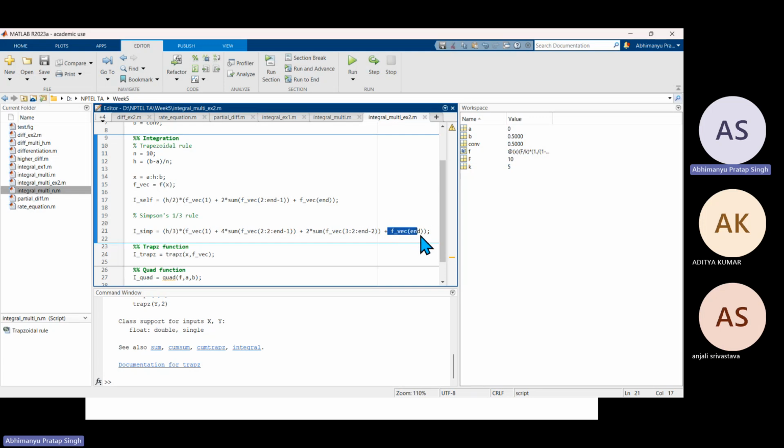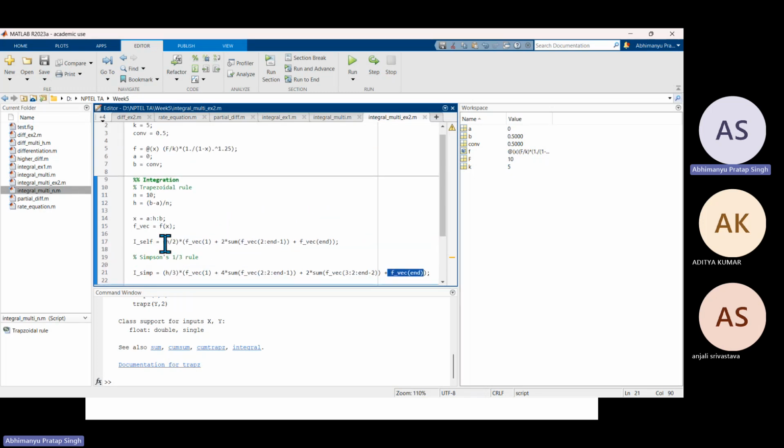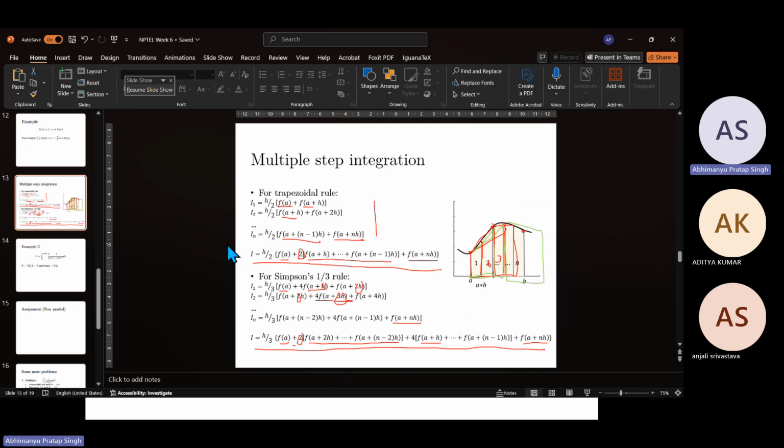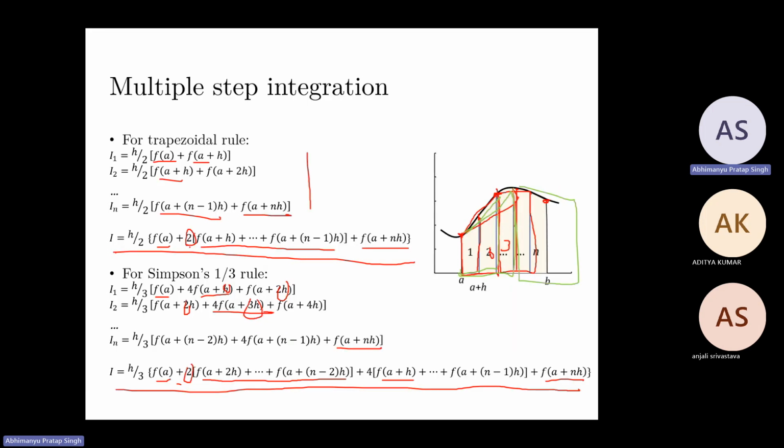This is the last element of the vector. Okay, sorry, I am talking about the one third rule. Yeah, so this is the first element of my vector, this is the last element, and here I am taking a sum from the second element to the second last element, and I'm multiplying it by 2. So similar to what I'm doing over here. Okay.